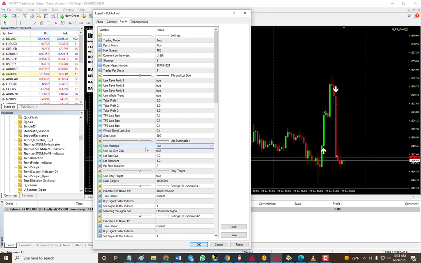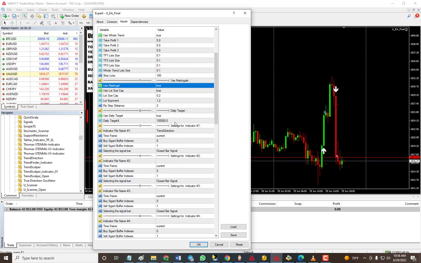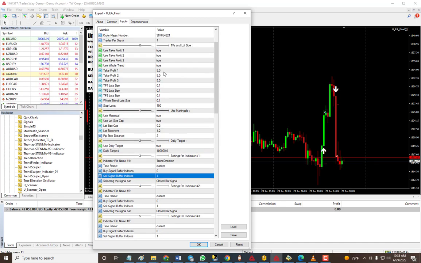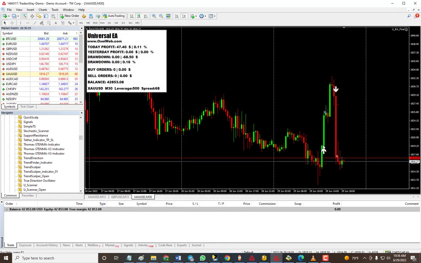If you want to use this, you can use it or turn it off. And let's see, again here, the indicator that we're using is trend direction, and the buffer is for buy and sell. So these are the settings that are being used. We have our TPs and everything set, your stop loss for your trade, whichever one that you want to use, you can use. So as the EA, when it gets a signal, it enters into a buy. So everything is coming from the indicator. The indicator told it it is a sell, and then it did a sell. So that's all that the universal EA does.